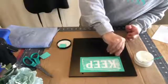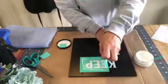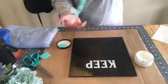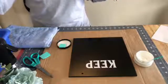Paste, chalk paste, that's what I'm trying to say. So then you're just gonna pull this up, and because we fuzzed it so well, it comes off pretty easy. Then we take our transfer and we just put it in. We have a little container of water over here, like a little water bath.